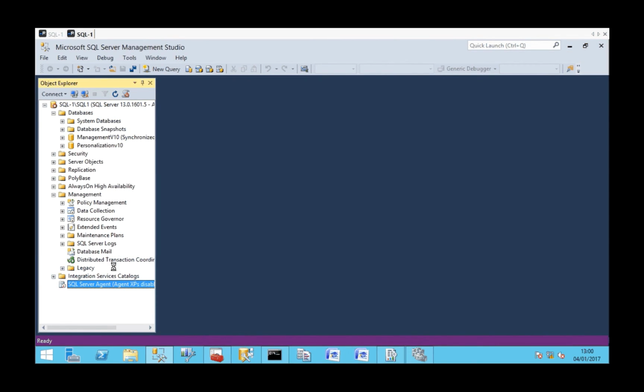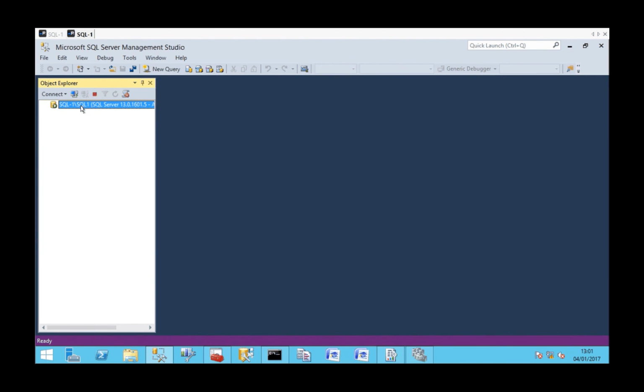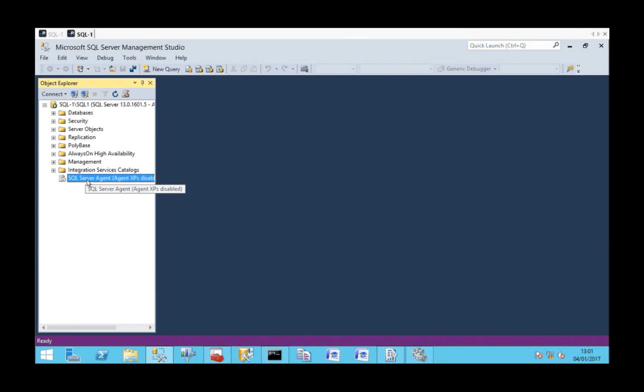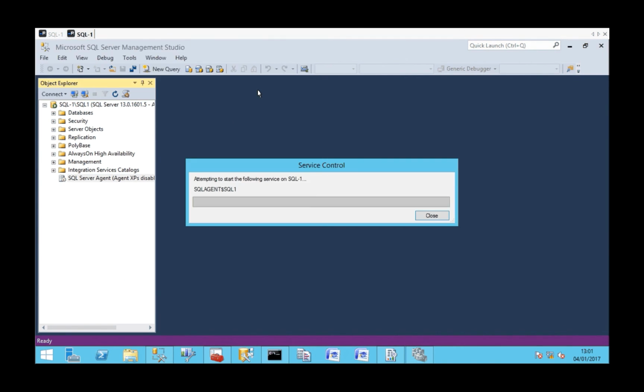In fact, you saw me before trying to stop and start the service from the console. See, the service is actually starting up there, you can see by the red icon. So I just have to wait for the service to completely start up, which it has. If I refresh, yeah, there we go, and it's going to give me the ability to start the service now on the server.